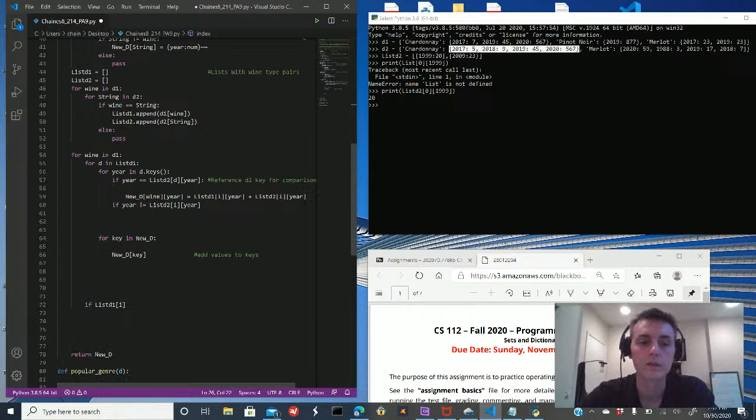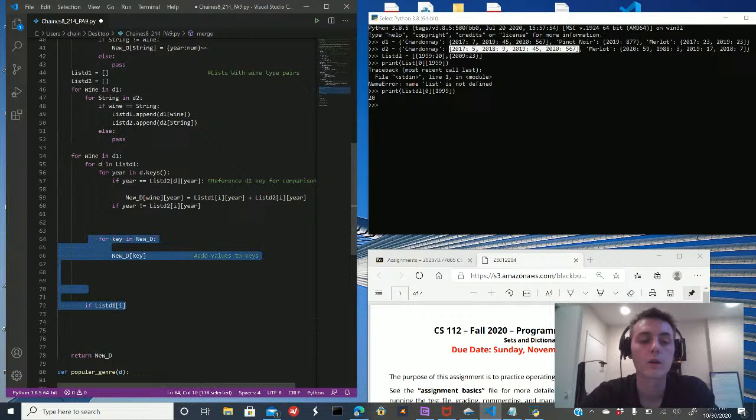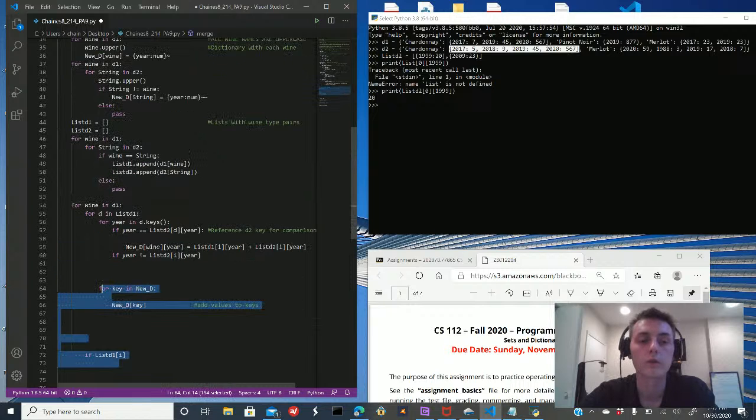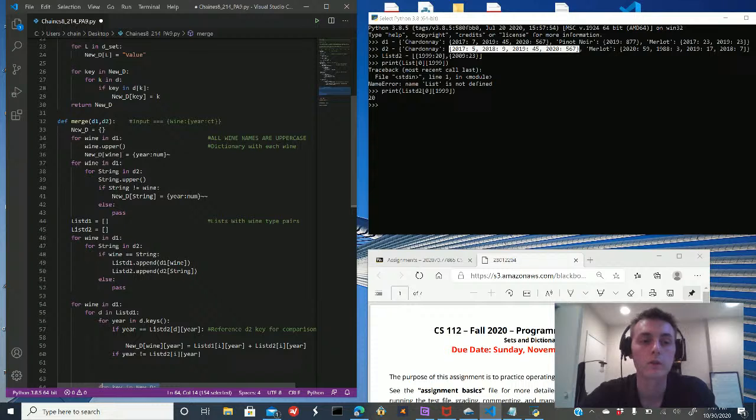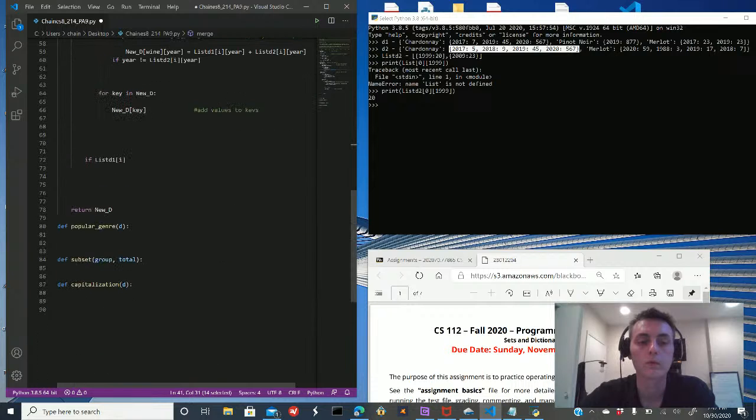As you can see, this is still broken up into pseudocode here, structured here, but still some pseudo mixed in there. So let's move on to popular genre.